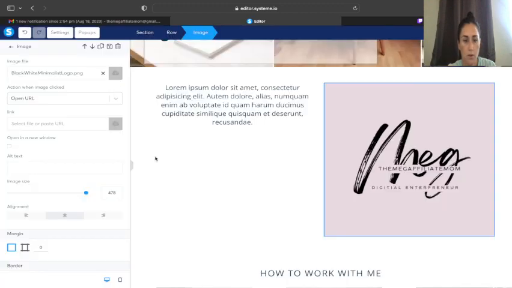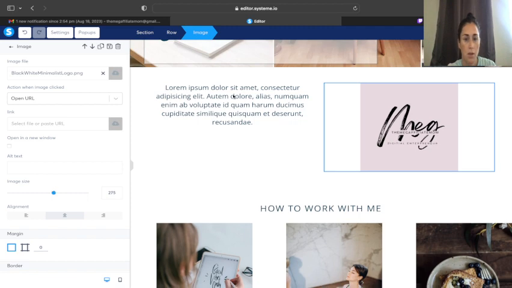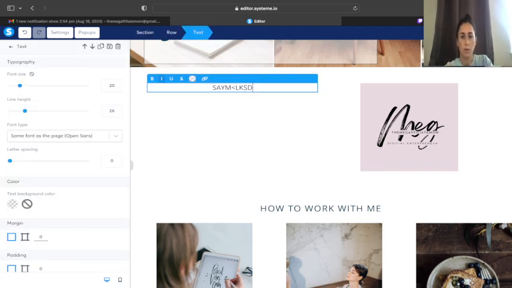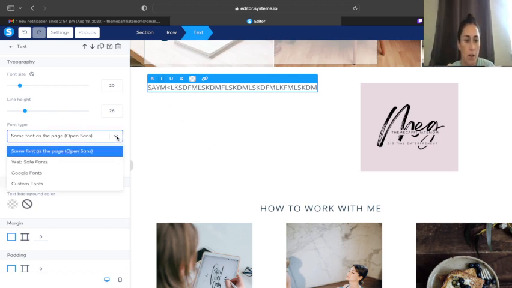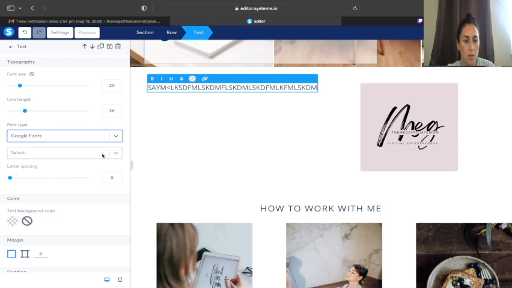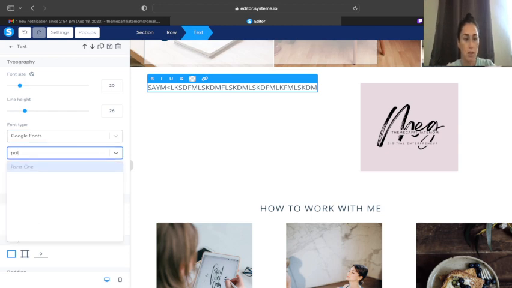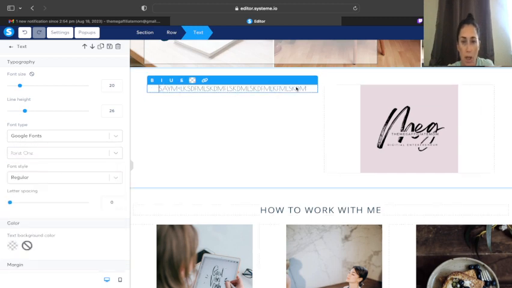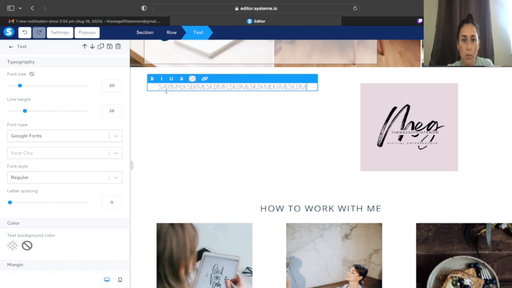We'll just pretend that's my picture for the moment. And then I can put in my font about, say, whatever you want to say, right? And remember, if you change the font, it always makes a pretty big difference. I like to go to Google Fonts. One of my favorite ones is Poiret, and I do it a lot, and I just do it in bold. I feel like it's a nice kind of modern look, but go with whatever your branding is.